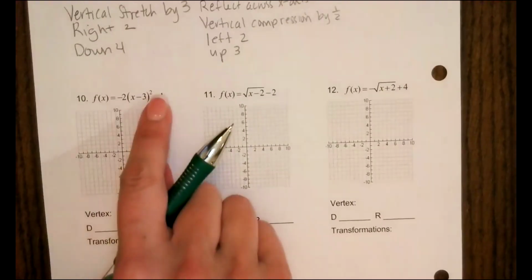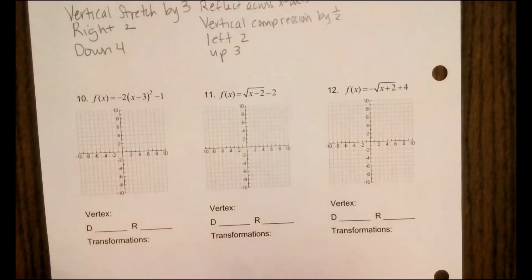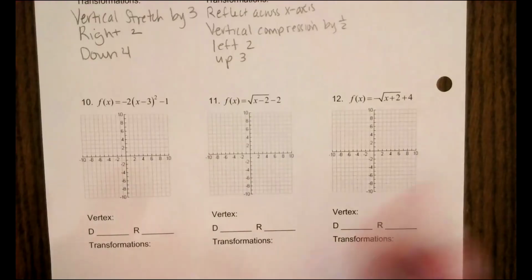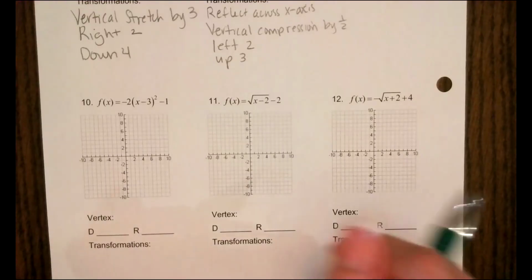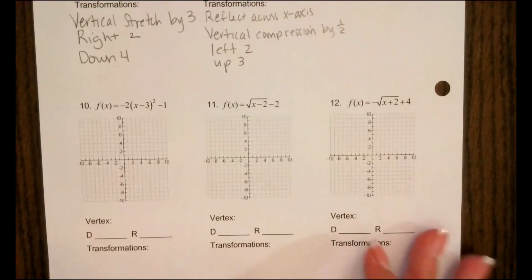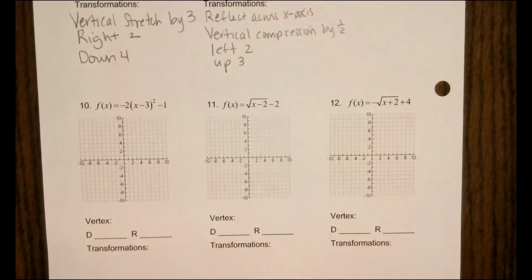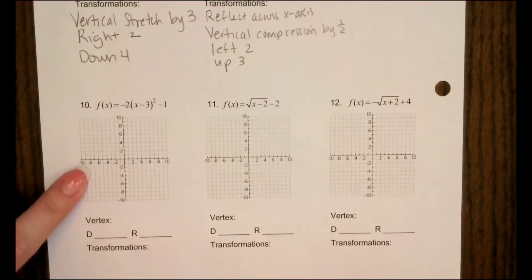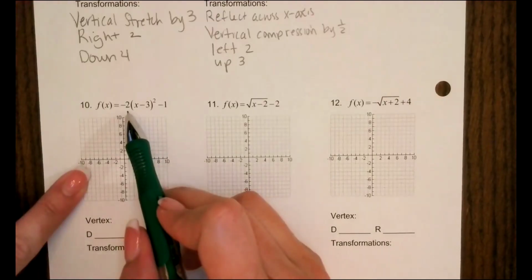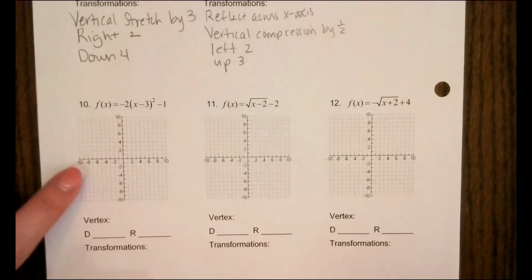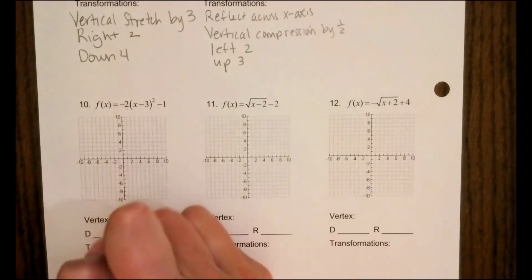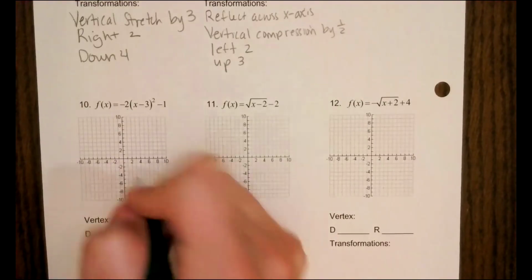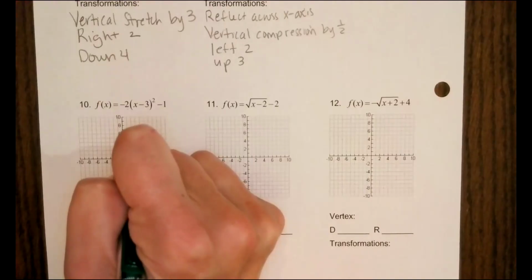Our next one is also quadratic, and then we've got 2 square root functions. I'm going to let you guys try those so that you can see the different functions and come back and see them, but I'll do one or two with you. So I'm going to do this number 10 with you. It's a quadratic and it too has a vertical stretch by 2. So our vertex would be at 3, -1. So 3, -1 right here.